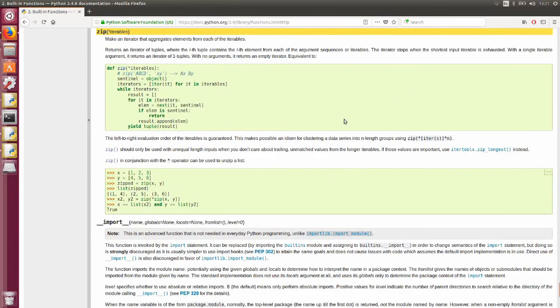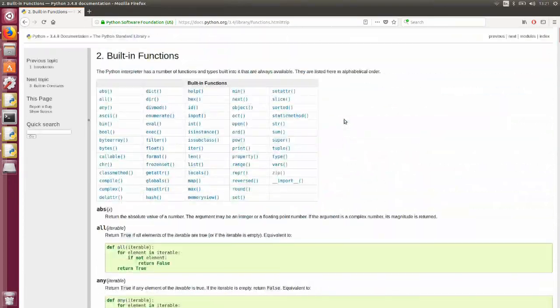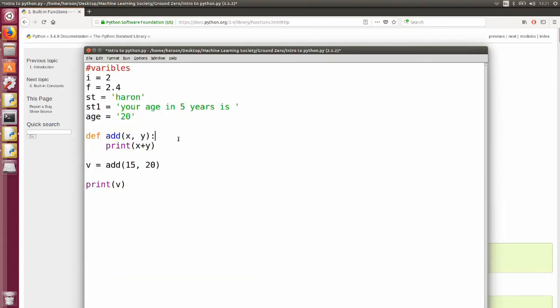What I'd encourage you all, get used to referring to docs and Googling things, because as a programmer, that's literally half your life. There's no need to memorize all these functions, because there's no point. Anytime you need a certain function and you can't think what the name of it is, you can Google, Python function to do whatever you need. And this is essentially a list of functions that come pre-built into Python. Something like abs takes whatever number you put in and gives you the absolute value of it, so the magnitude of it. And there's a couple others such as sum, etc.